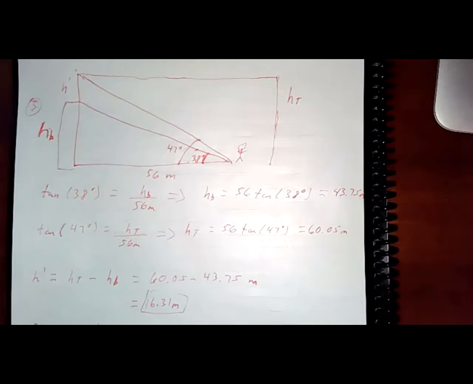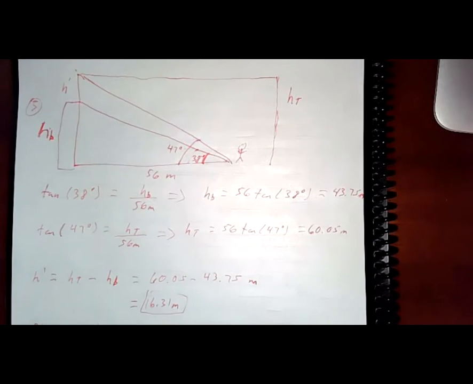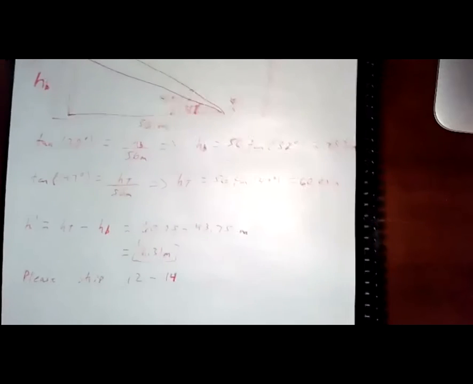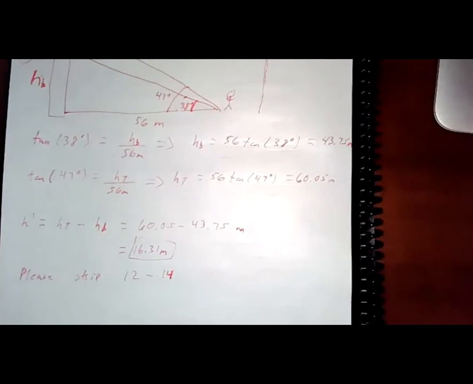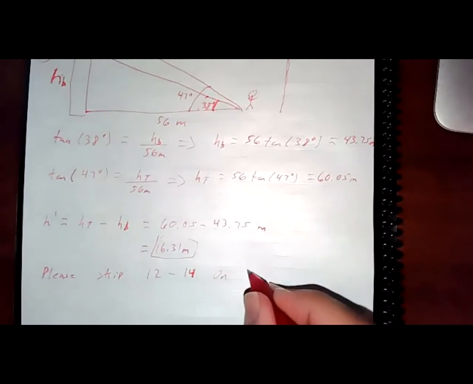So on this exam, there's going to be a few questions that are from 9.5. I want you to skip those questions. Skip number 12 through 14 on the review. On the review and on the exam, I'll tell you which ones to skip. I think it'll be the last 2 or something like that, but I'll check later on review.